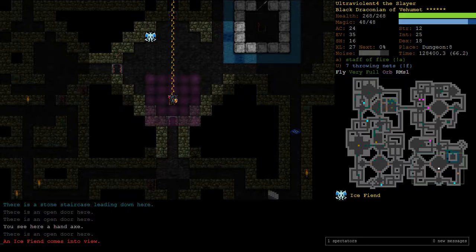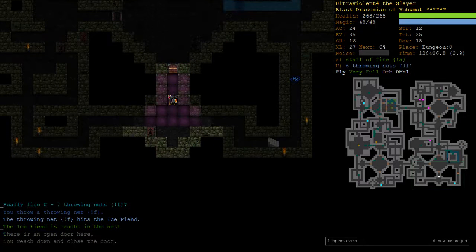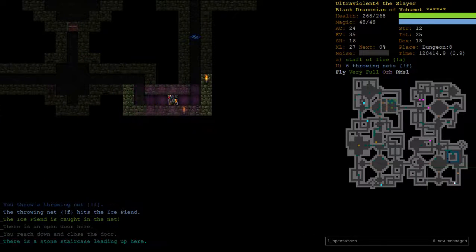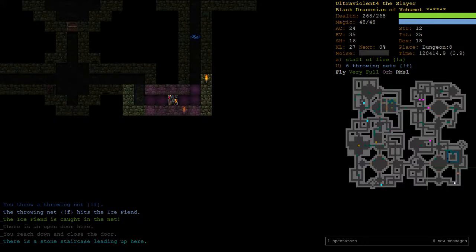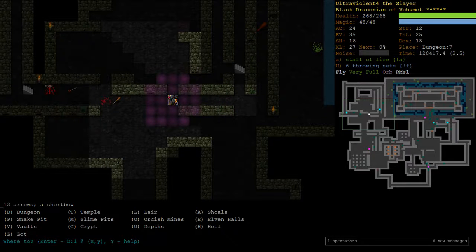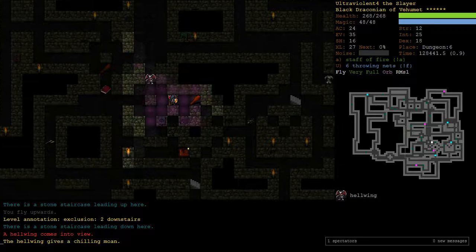There's an Ice Fiend. Okay, so here's something that devs don't want you to know. You can net these guys. Let's do it. Okay, so we netted it, and then we're going to shut this door, and we'll just walk away. Please don't tell anyone. You can see we have 0 throwing skill, but we can quite reliably net Ice Fiends, like that. But the devs don't want you to know that, so don't tell anyone.